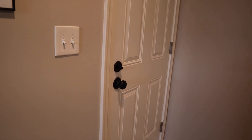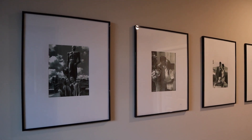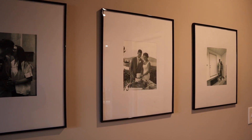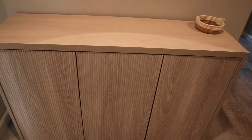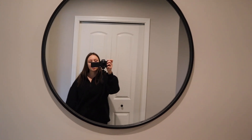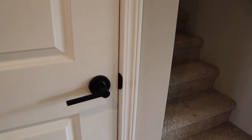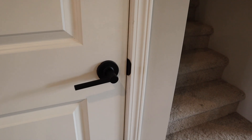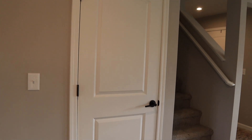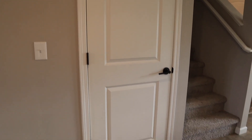Andrew installed the deadbolt that we've had for a while that goes into the garage door. This was one of my Christmas presents for him — we have some pictures of us together over the years, and I am obsessed with this. This is kind of our back hallway area, and we have the little cabinet that matches the new coffee bar, and a black mirror that ties in really well with the frames. When we moved in, we swapped out all of the door handles for matte black door handles from Amazon. We also purchased the hinges but had not swapped them out yet, so Andrew went through all of our doors and swapped out the hinges for black. They look so much better.